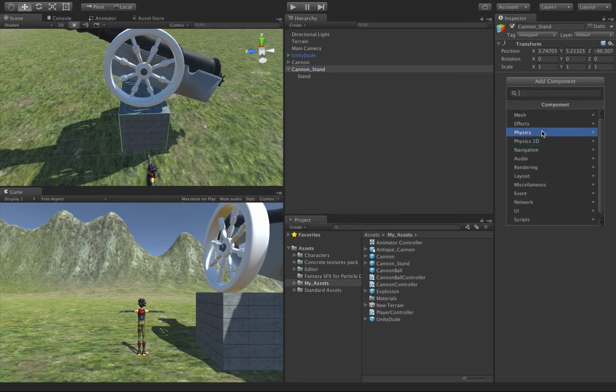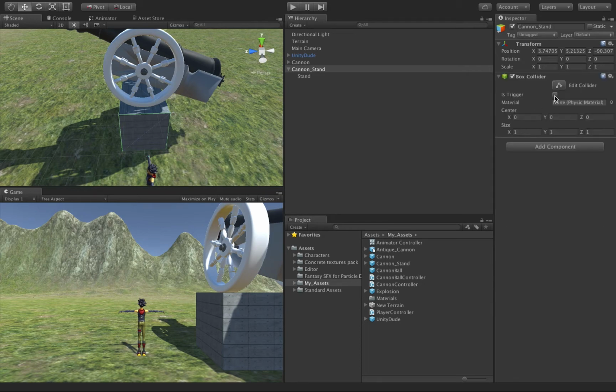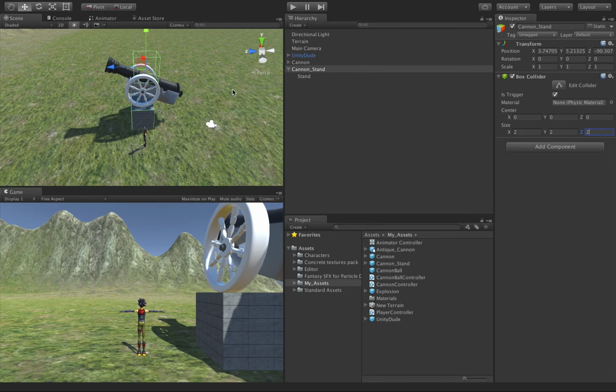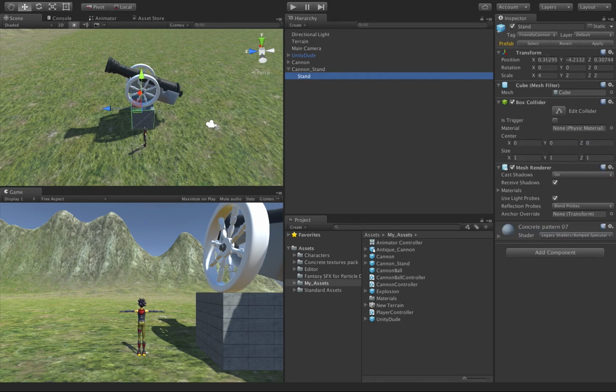It's the one that's going to have the box collider trigger. And that box collider trigger, we already mentioned, needs to be a bit bigger. Why is the cannon stand way up there? Come on, guys, work with me.